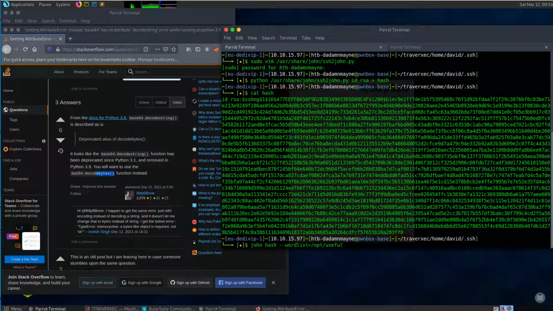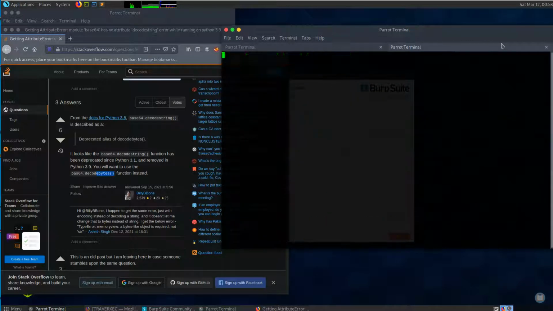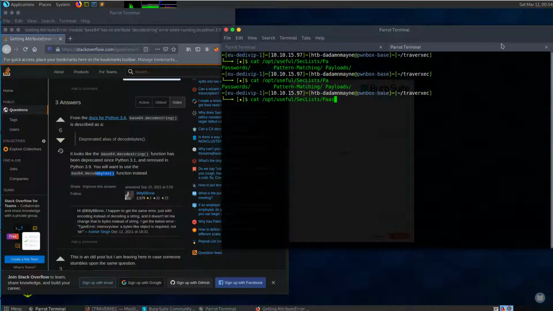They're gonna make me do this off the brain. I think it's cat opt useful wordlist, passwords. Yep, passwords.